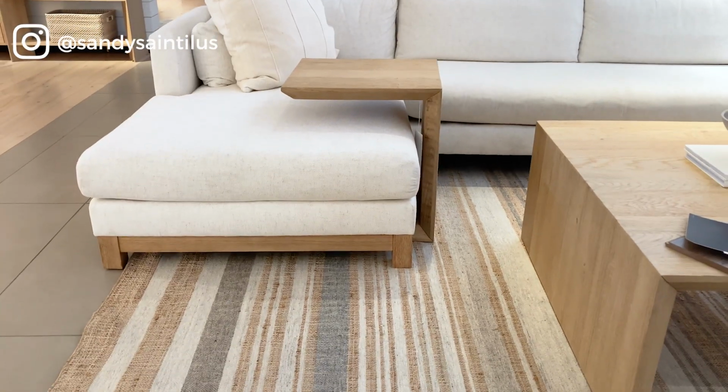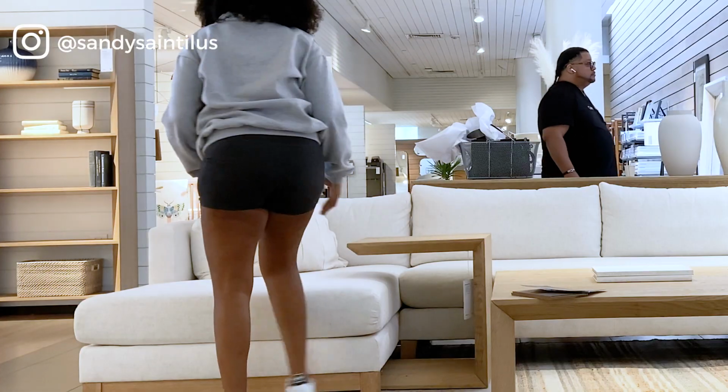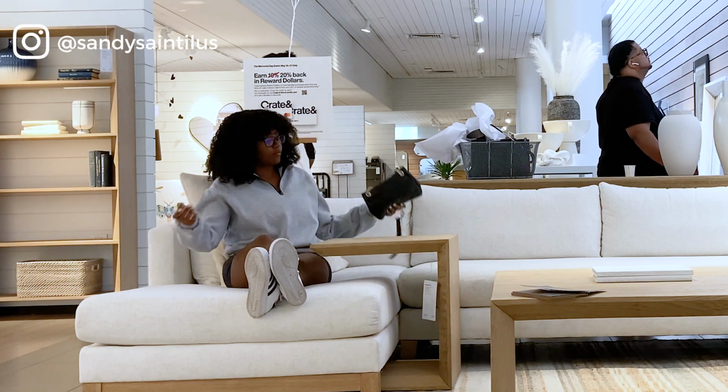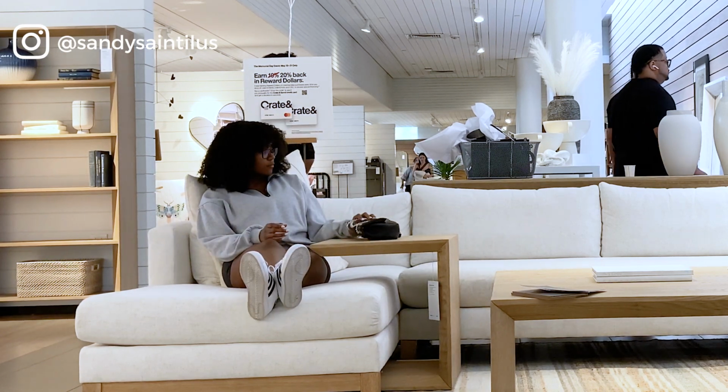Especially when you're on the back of your sofa, so when you have a deep sofa and you're just cuddled up, you don't want to move out of your little cocoon or wherever you are at the spot. You found the right spot for you, and you shouldn't have to do more than this to get your drink or your phone or your snack at all. Add extra tables, side tables, drink tables, console tables. They even make C tables, especially for chaises and sectionals, that can slide underneath the sofa, but also is a surface that comes forward. I will show you guys an example of that and put that up on the screen. But they make those things because they're functional, not just because they're cute. They are functional. People need them, especially in entertaining environments.